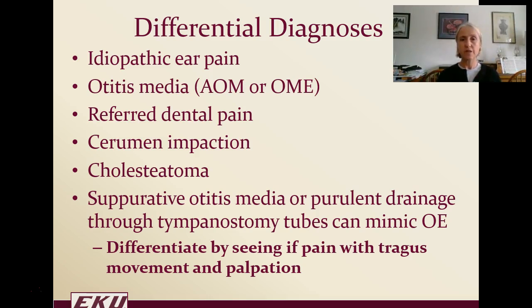So drainage coming from the middle ear, coming through the middle ear into the ear canal, will not make the canal be inflamed, and it will not make the canal be tender. So wiggling the ear canal or palpating onto the tragus are the things that differentiate that from a suppurative otitis media or drainage through tubes.